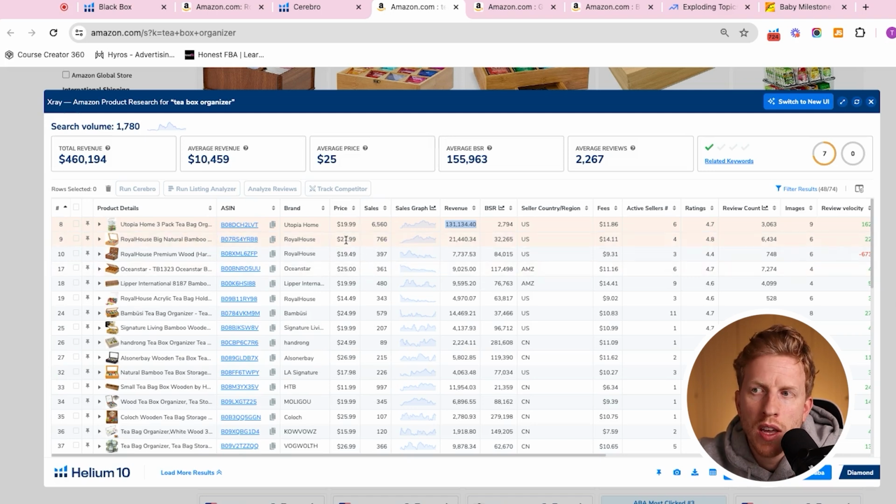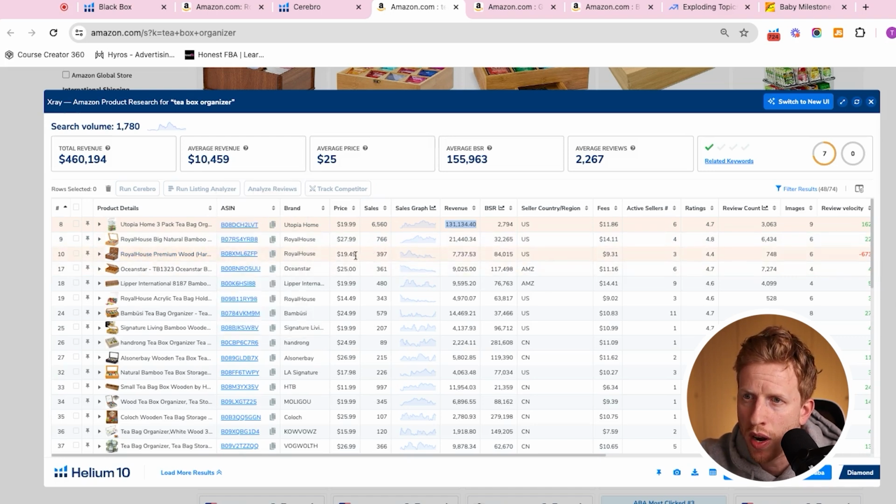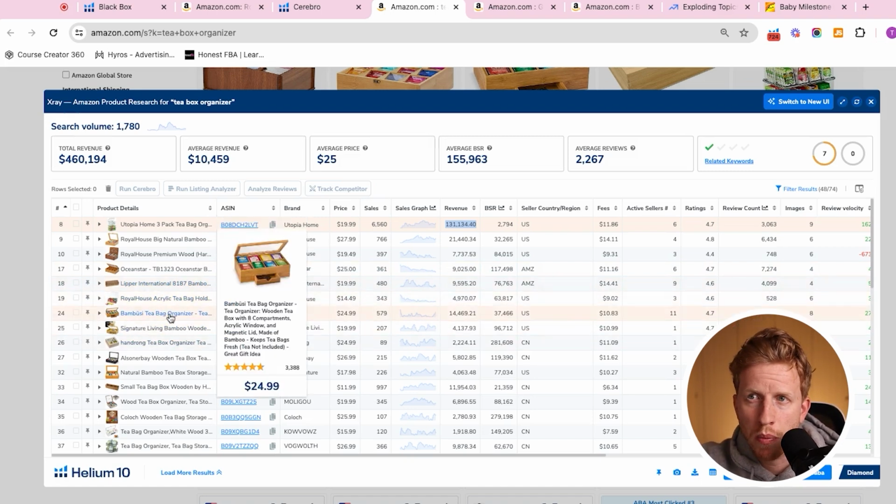And then I'm also looking at the price range, right? Obviously they're 28 bucks, they're the top seller. So we really would want to be maximum probably 30 bucks, 32 bucks, because you can see there's a lot of other cheaper options. There's this one for 20, there's this one for 25. You've got 19.99. You've got these cheaper ones at 15. So these are all the people that you're competing against, right?